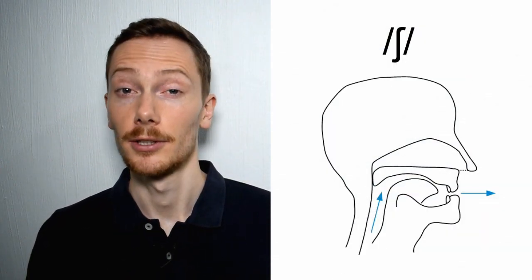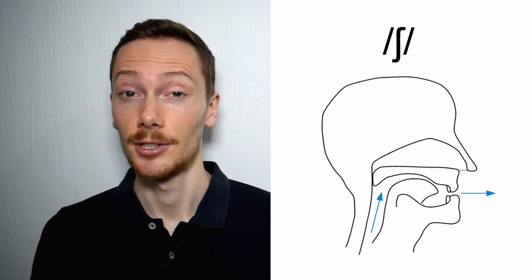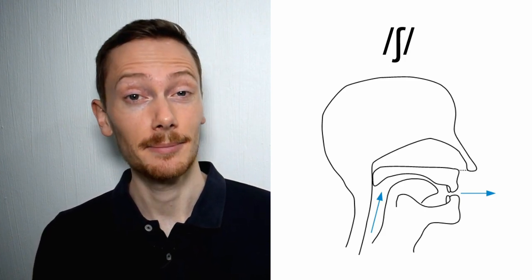Lessons in the future. Now, let's look at the ch sound in a bit more detail. Do you remember the sh sound, which we looked at previously? The ch sound is produced in a similar way. So first produce the sh sound. Now do it again, but this time block the flow of air with your tongue first.